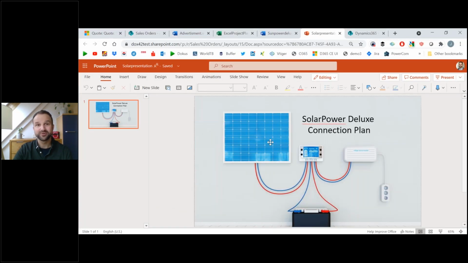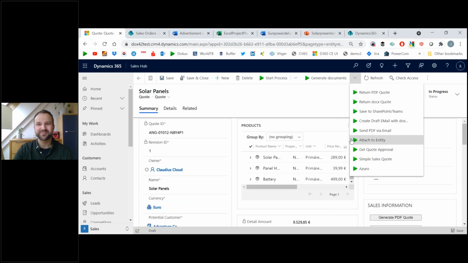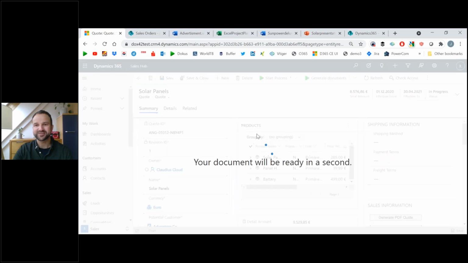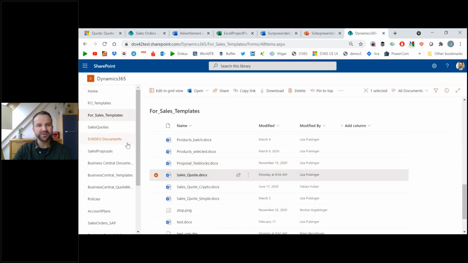Time's progressing really quick. So I also want to give you an option for PowerPoint from Fabian later on. But let's just see this here as a part of generating those documents. So we will save that to SharePoint and Teams. And again, similar to what we had before, there will be two documents. One will be the one that I just trigger. So with the manual generation, that this will be saved somewhere. And the other one will be our flow document.